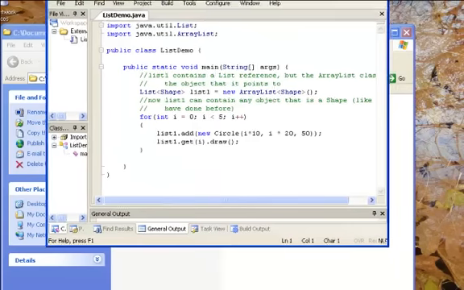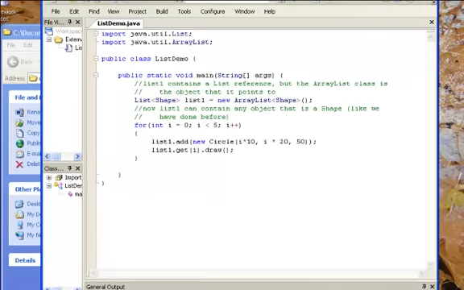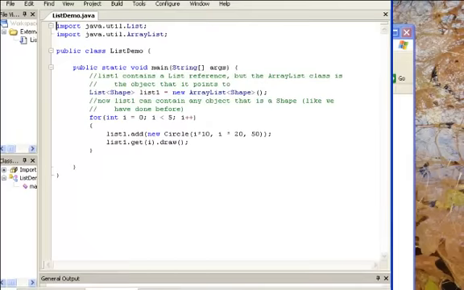I want to show you an example of using the list, and this is going to seem like it's just like we did already with the shape and when I talked about an array list of shapes. The key things are right here. I'm going to declare this as a list of shapes, which is the interface, right? And how am I going to make a new list?